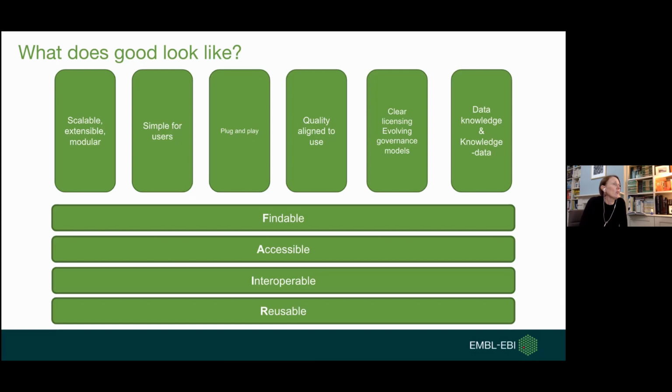The quality is aligned to the use. So OpenTargets has very particular quality standards, and they remap everything onto a build of the genome they're happy with, and they use their own mapping strategy. And we've got clear licensing here. All of the data that comes in as summary statistics to the GWAS catalog comes in as CC0. All of the data that comes into the polygenic score catalog is CC BY. And we are working with the governance models.